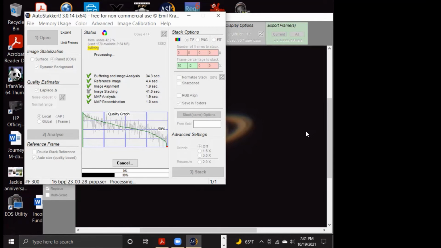Rule of thumb is you'd like to probably stack at least 8 images if you can. You can get to 16, that's best or better. So it did the first one, and now it's doing the second one, I believe. And we don't have too much longer to go. The Registax actually happens pretty quickly.